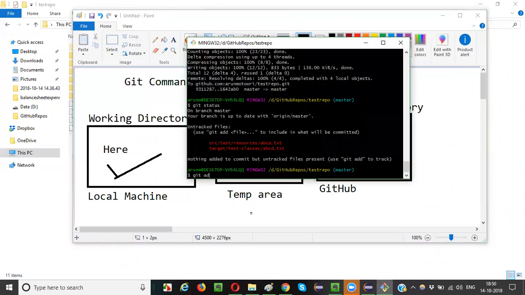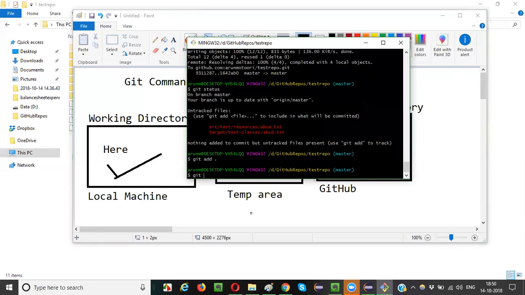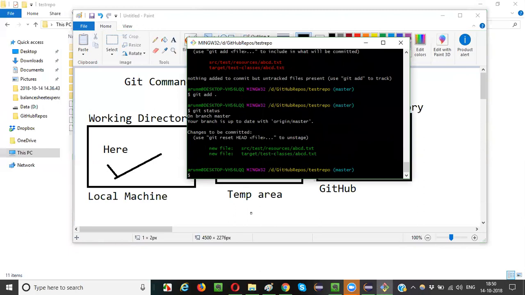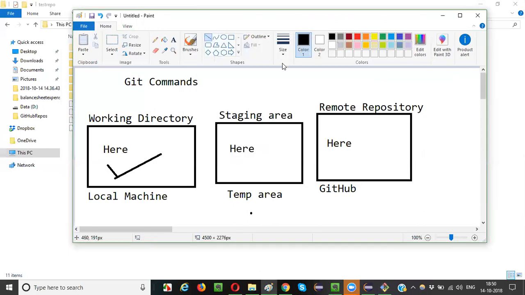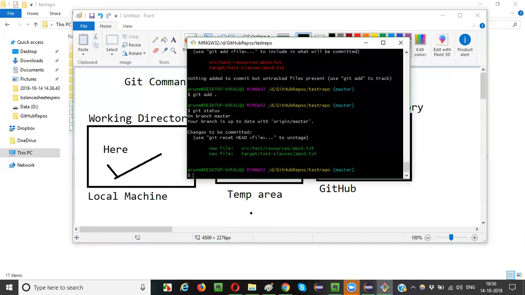So this is a command, guys. Git add dot. When I say git add dot, and if I say git status, now they turned green. These changes are now at this position. The changes moved to the staging area. Using the add command, I moved the changes to the staging area. That's fine. Now, guys, is there any way that I can revert my changes?